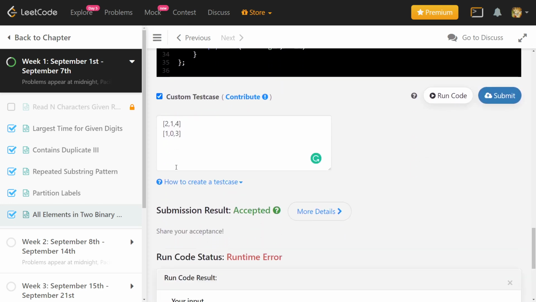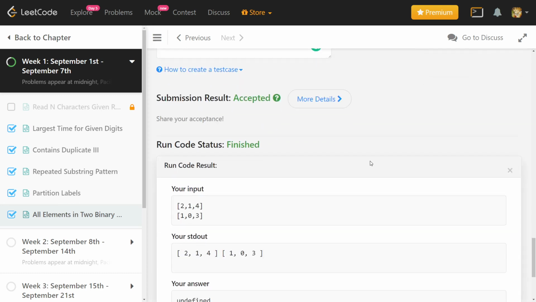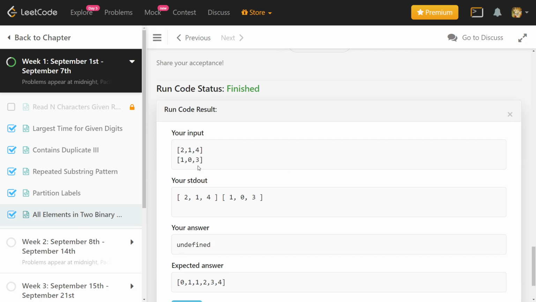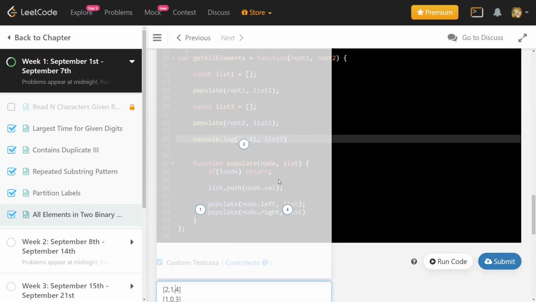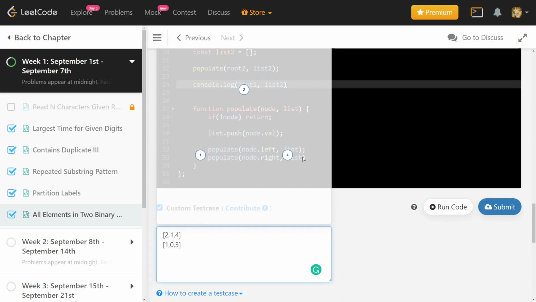So the elements should be similar to something like this. Right, so 2 1 4 1 0 3, we got it. So let's try to increase the size of these arrays and see if this works.